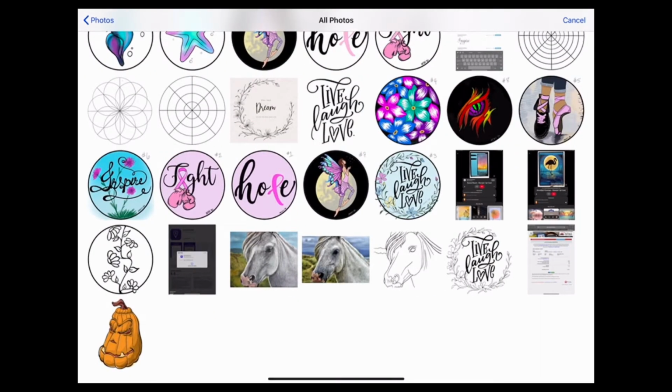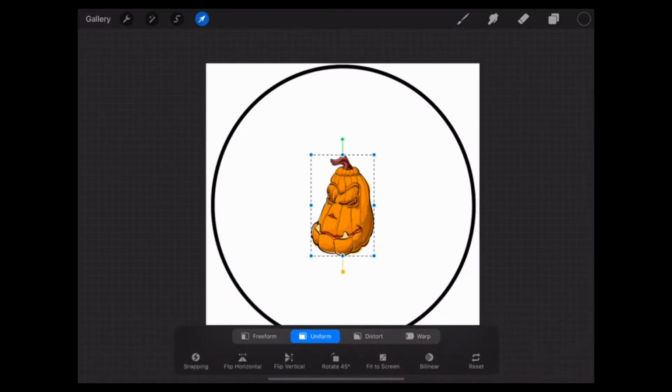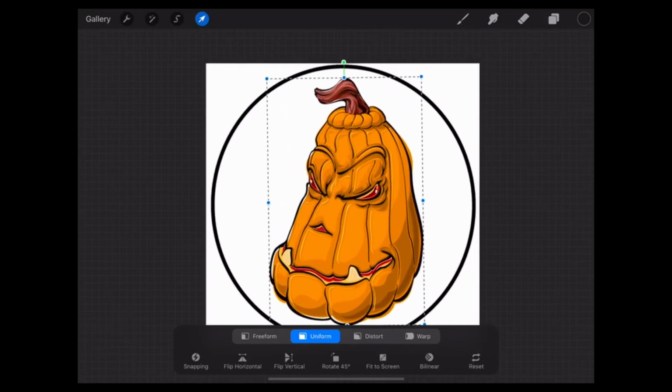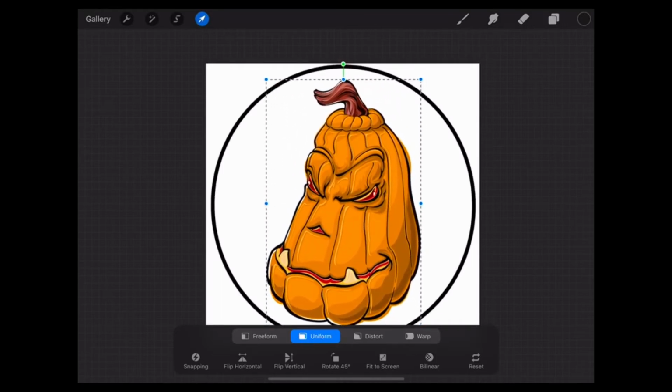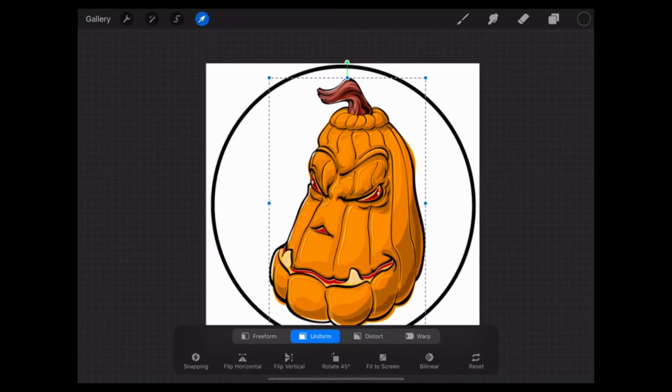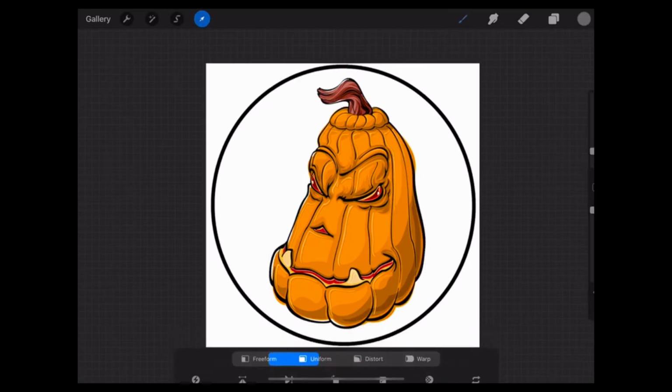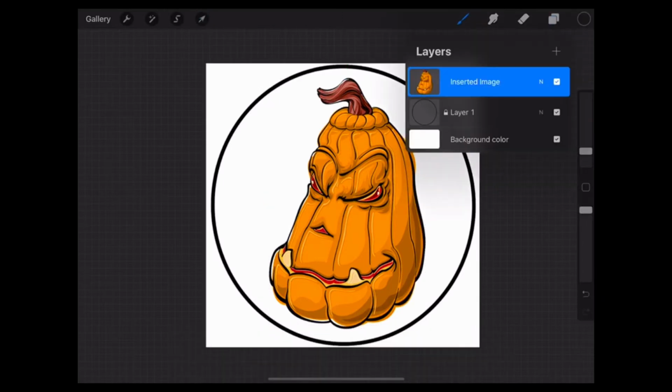This pulls up my photos, and now we're going to insert the pumpkin, and it's already selected so we can just scale it up to size. You can position it anywhere you want on your rock, and once you're happy with that, just deselect the arrow at the top and that will deselect the image.